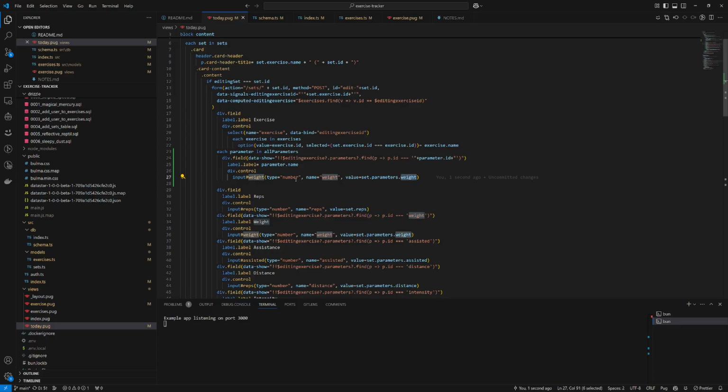And then this is going to be id equals parameter.id. The type is going to be computed based on the data type of the parameter, but for now we're just going to leave that as a number because we're not too worried about that yet. The name is also the parameter.id. And the value is the set.parameters at that parameter.id.